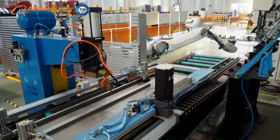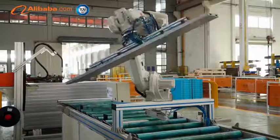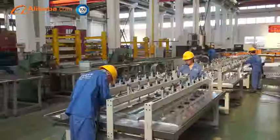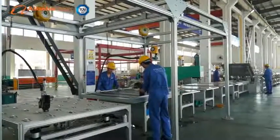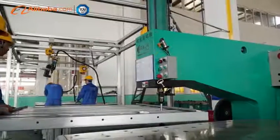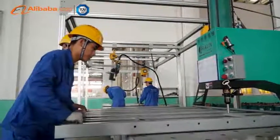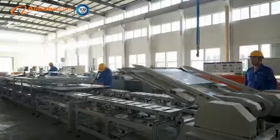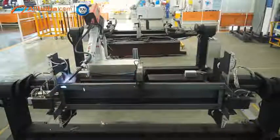Brawn inherited the essence of elevator industry in Germany. The introduction of advanced production equipment, including CNC laser cutting machine, digital folding machine, multi-position CNC punching machine, welding robot, and the combination of all kinds of modern manufacturing technology to create a full range of first class level, improving the quality of the production line.